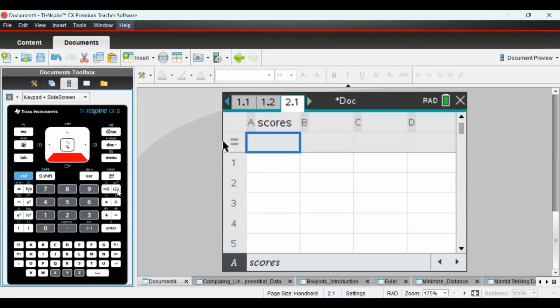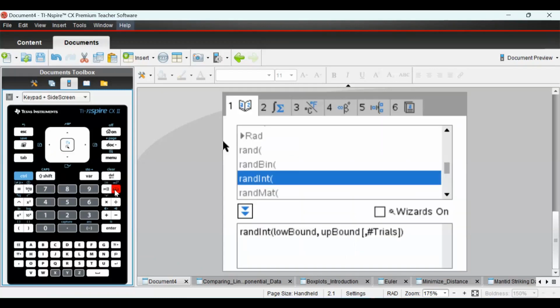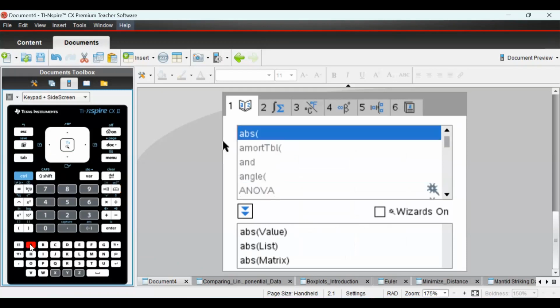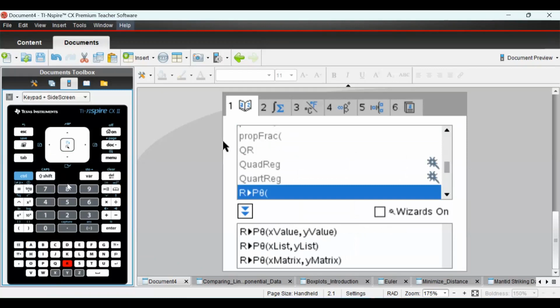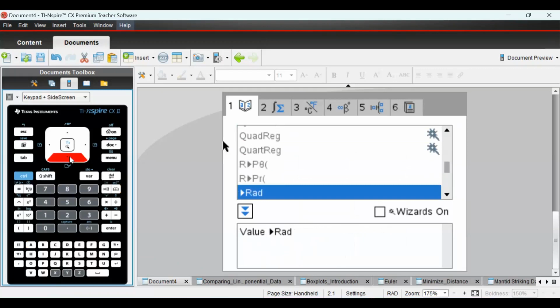Now, I'm going to go to the catalog, which is to the far right of the number 9. And if you're at the letter A, which you likely would be at the very beginning of the catalog, if you hadn't been there lately, you press the letter R for random to get down to random. Now, I'm going to show you another step in just a second, but this is the command we're going to use, random integer. Notice it wants a lower bound and an upper bound.